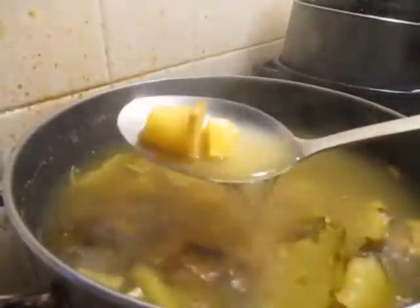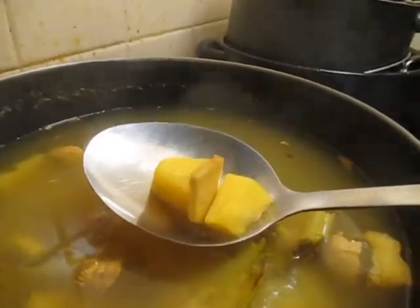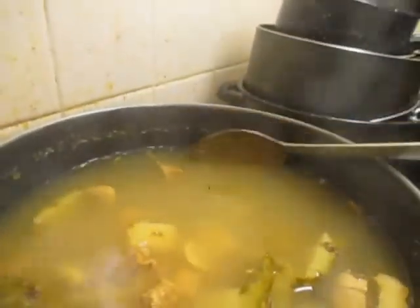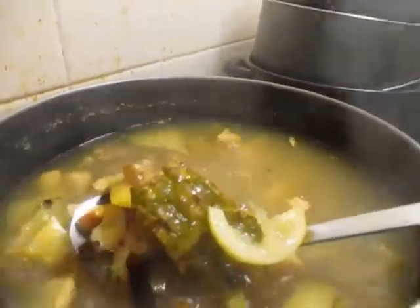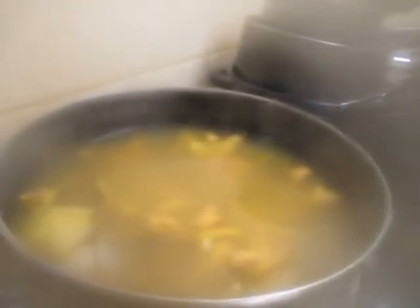I've been boiling it, and also with the pineapple, I removed the stick. That is, if you cut a pineapple right in the center, there is this hardened area, which is the stick in the pineapple. So instead of throwing it away, I added it to this herbal tea. I didn't even peel the lemon. I just cut the lemon together with the rind, as you can see here. So I'm going to leave it to cool down, and then I will sift it and put it in the fridge. So that is good for me.